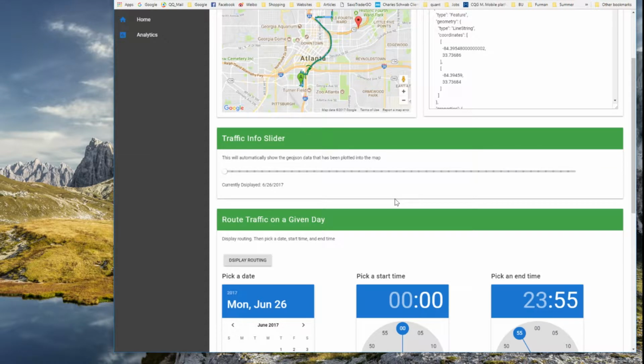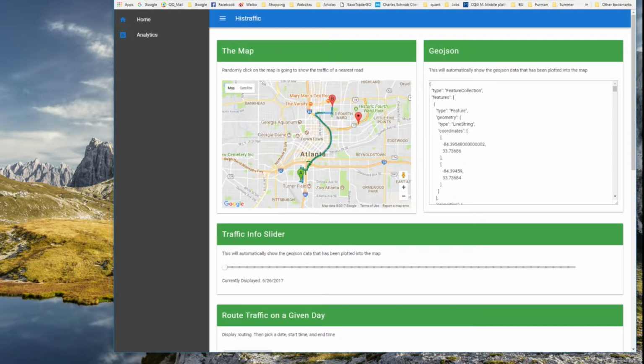and then the little dialog goes away, and as you can see we have a traffic info slider, and basically we can slide this through and it's going to show me the corresponding traffic info at the given time. So for example, from 1 to 5 a.m. nothing really happening, but then once you get into the morning you start to see some traffic, and as it goes along, you can see the corresponding traffic at the given time. And then after 6:30, after 7, there's not much traffic again. Yeah, so something like that.